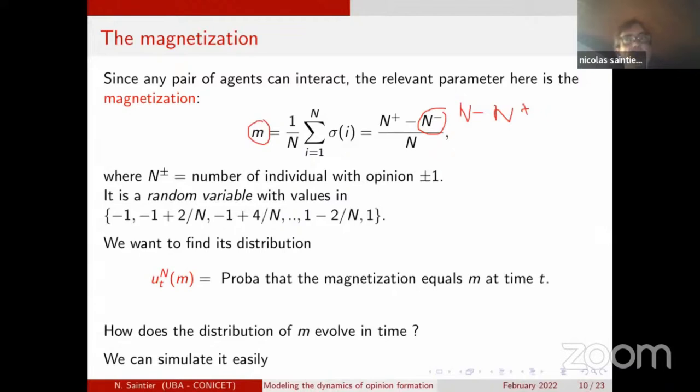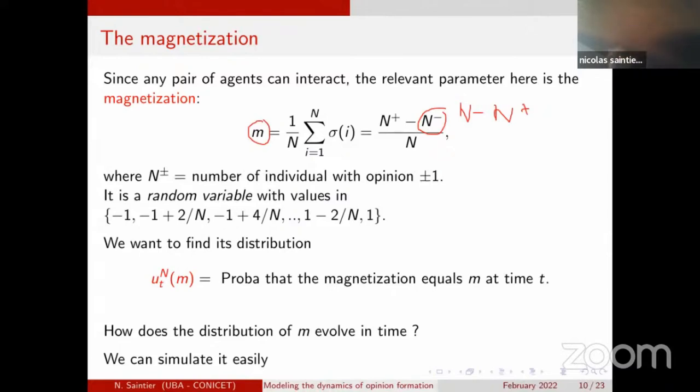You need to define a process, a generator, prove there is effectively a stochastic process with this generator, and study the random part of your process, the martingale part, and check that this part goes away as N goes to infinity. I stated this very informally, but this is not hard. This is quite standard in probability theory, but it's not that easy. So this part I will just ignore, and just focus on the equation we get in the limit when N goes to infinity.